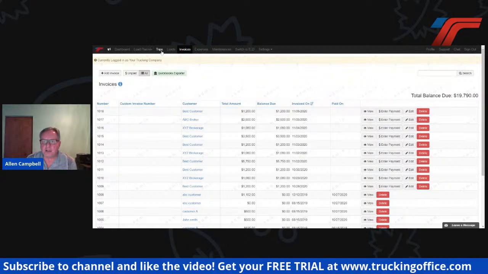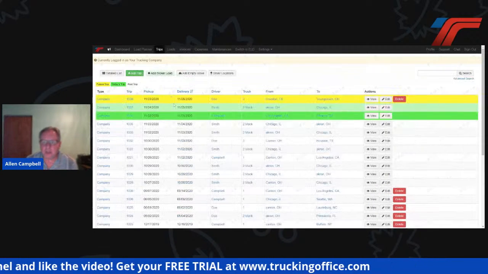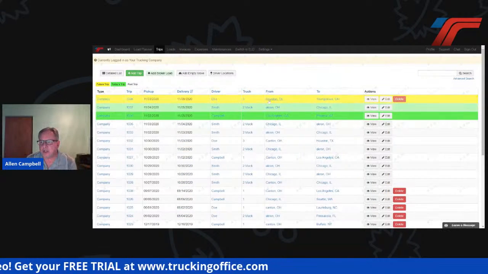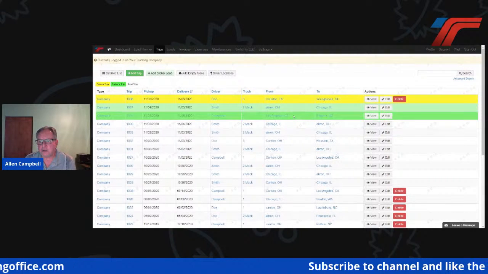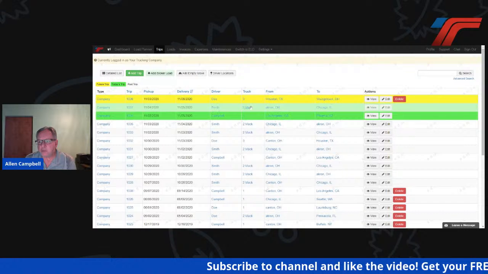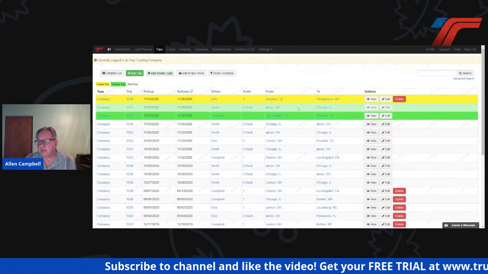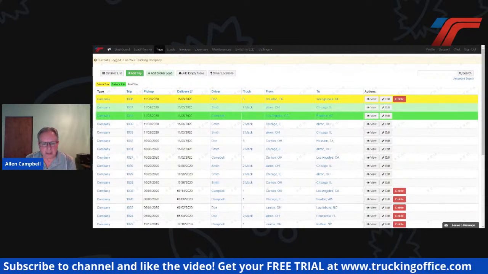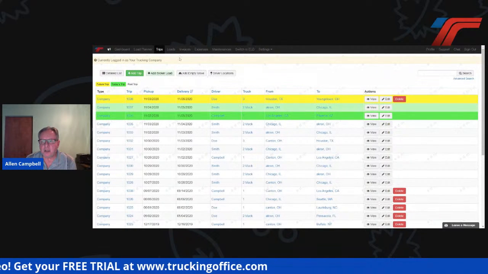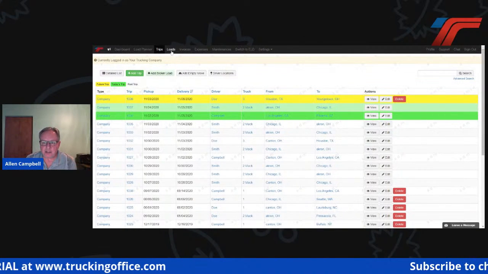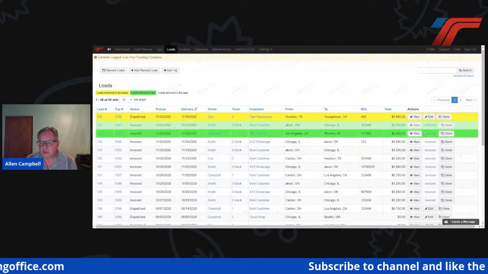We're going to go back to our trips list, and we're going to say, okay, so this driver, John Doe, is delivered in Youngstown tomorrow. What else do we need to do? Well, let's see. Bill Smith is on a dedicated lane. He went from Akron to Chicago. Today is Thursday the 5th. He's delivered in Chicago, so he needs a load back from there. And since he's on a dedicated lane, that makes it real easy because we do the same loads all the time, right?